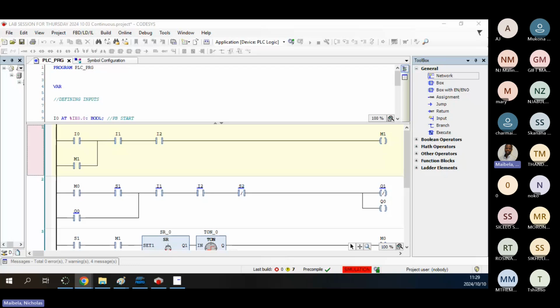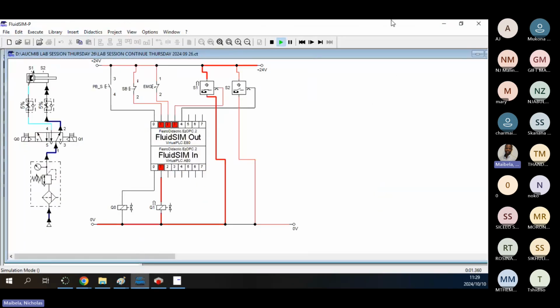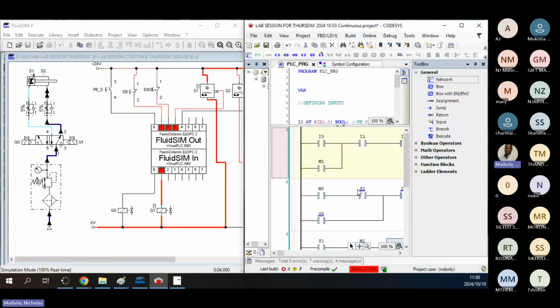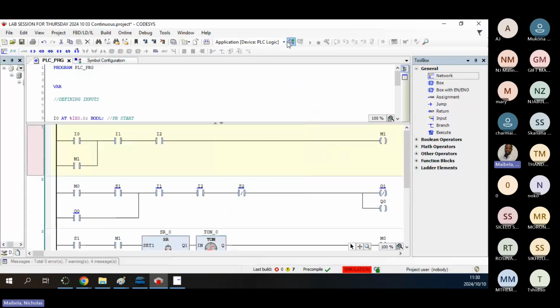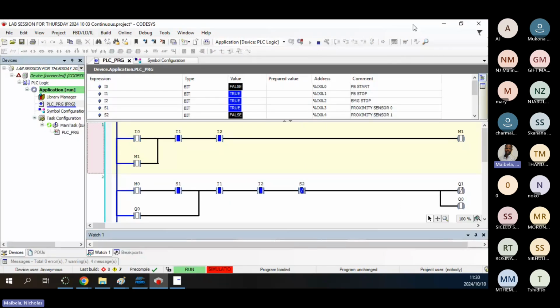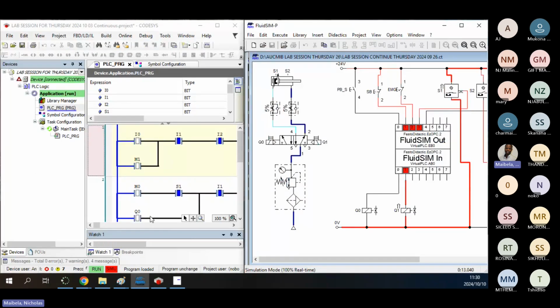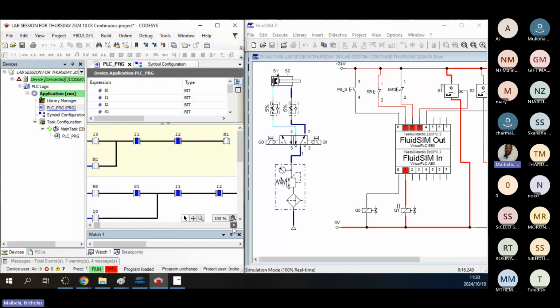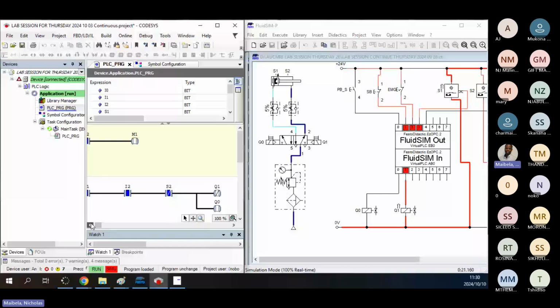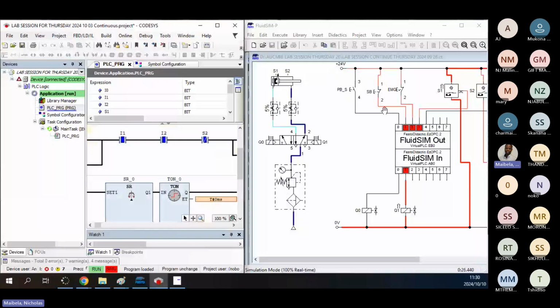Are we okay? Okay, all right. So let me just demonstrate something again. If you can observe something, right? Just want to demonstrate again. If you want to see that your continuous circuit is working, you must be able to stop it at any time, right? So I'm just gonna press that again, and you'll see that it's going.